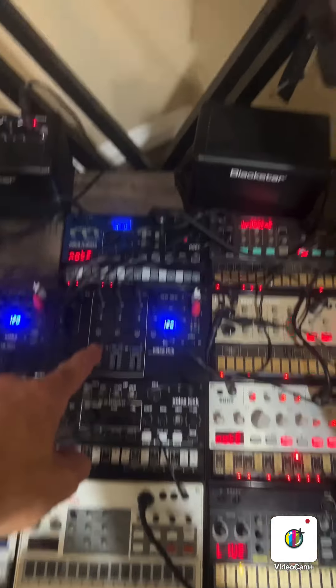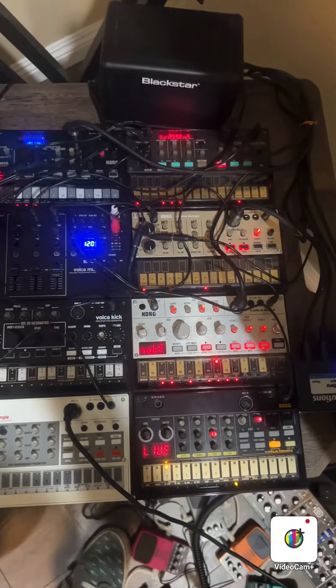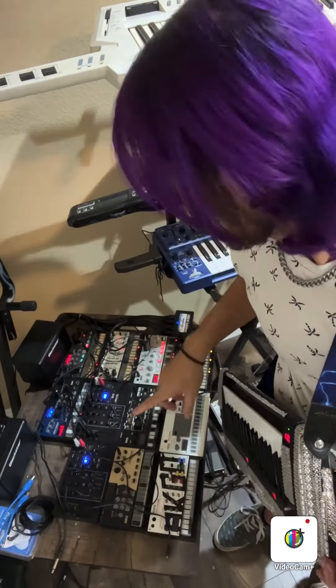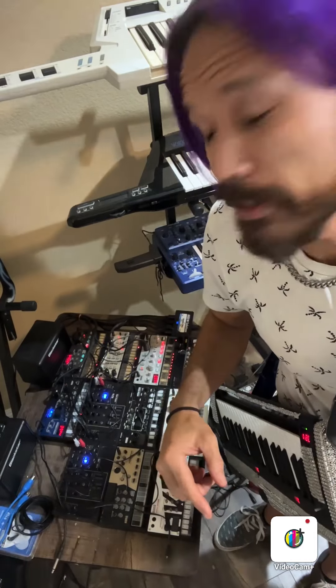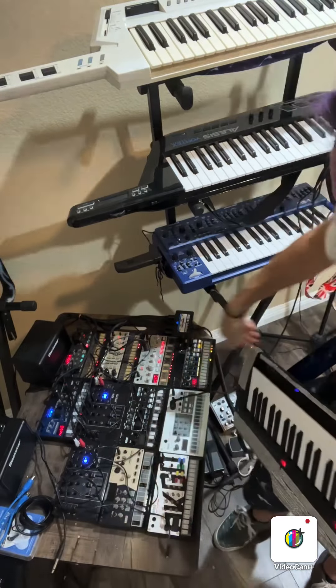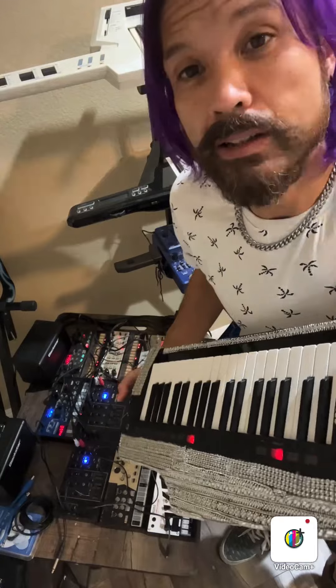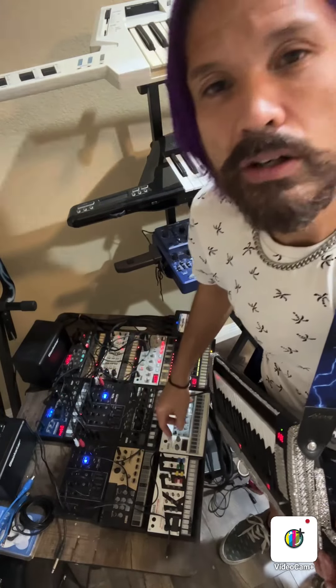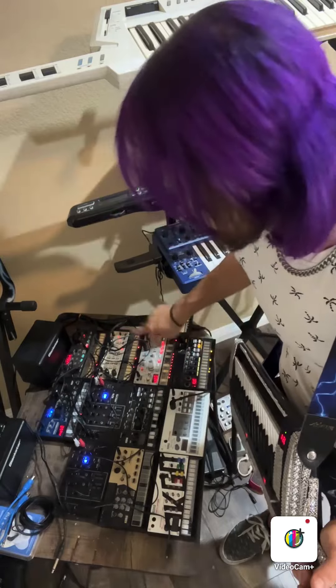These are all wired through the Vokas Mix and going through these little amps. Now I'm going to go through all four of these Vokas together — play a bass line, then maybe a trumpet, then a lead on top, just to show you how they could all be used to blend music together individually. I'm going to use the RK100S as my MIDI controller. All of these are on a different MIDI channel: the Vokas New Bass is on MIDI channel one, the Vokas FM is MIDI channel two, and the Vokas Keys and Vokas Bass are together on MIDI channel three.